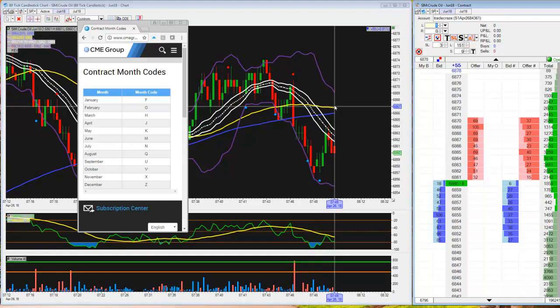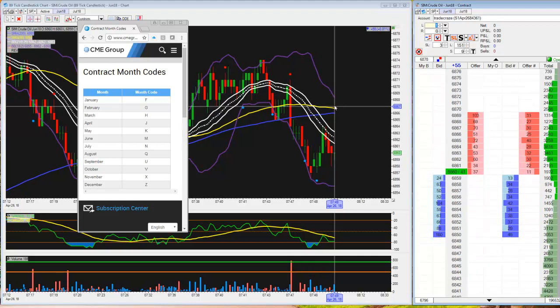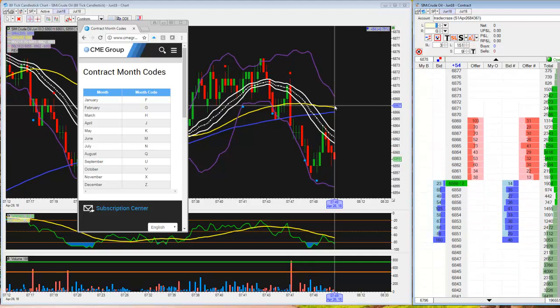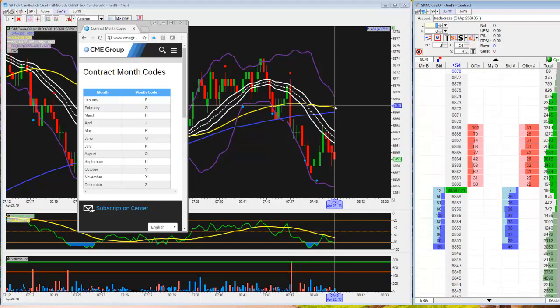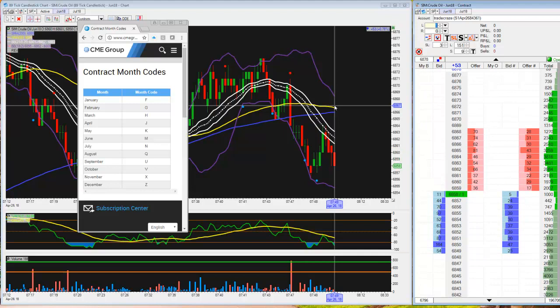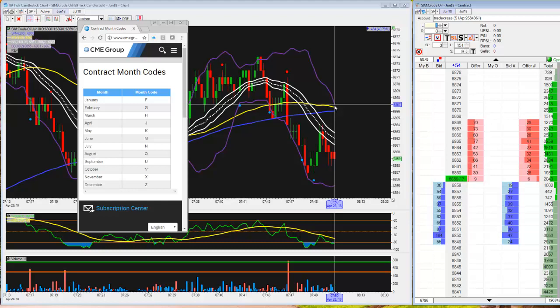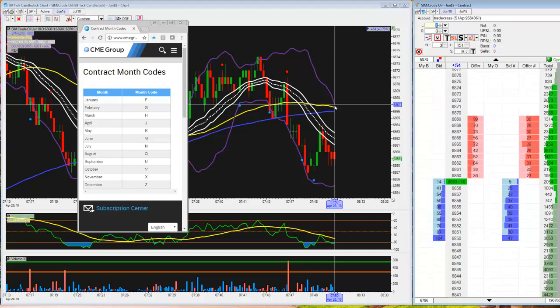Now you can say, who decided that January has an F? February has a G, and March is an H. March kind of makes a little bit of sense because at least there's an H in March. But April, where's the J in April? Where's the K in May? Where's the M in June? Where's the N in July, although there was an N in June? Where's the Q in August? Where is the U in September? Where's the V in October? Where is the X in November? And where is the Z in December? Obviously, none of that makes sense.